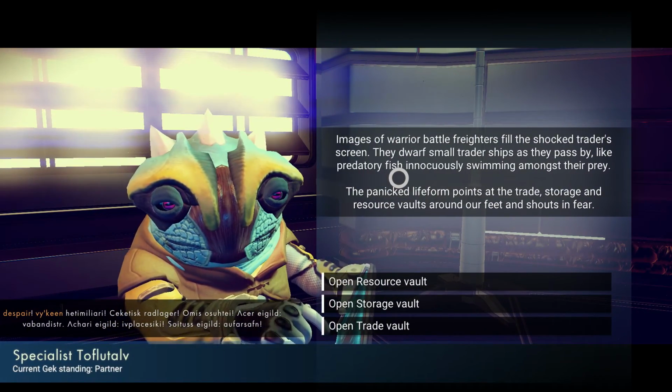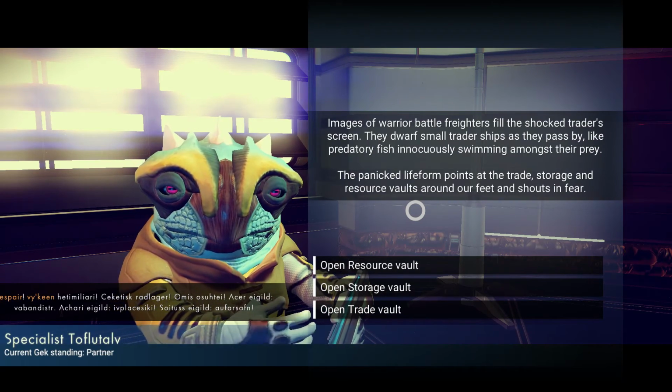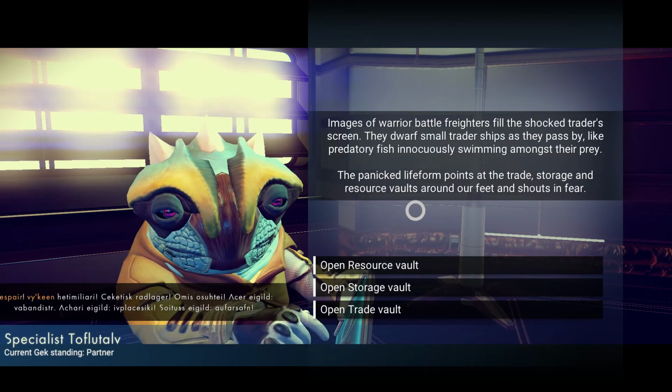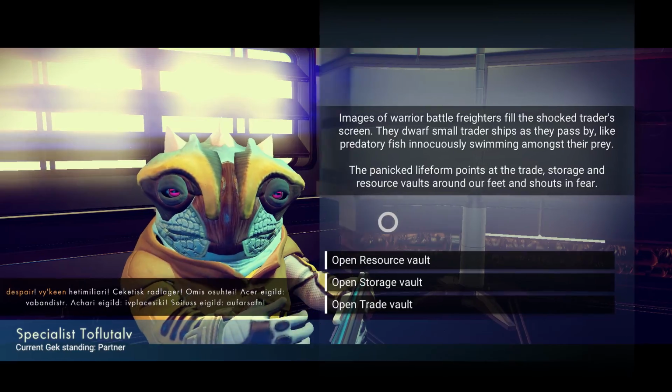Images of 4 battle freighters fill the shock trader screen. They dwarf small trader ships as they pass by, like predatory fish innocuously swimming amongst their prey. The panic lifeform points at the trade, storage, and resource vaults around our feet and shouts in fear.